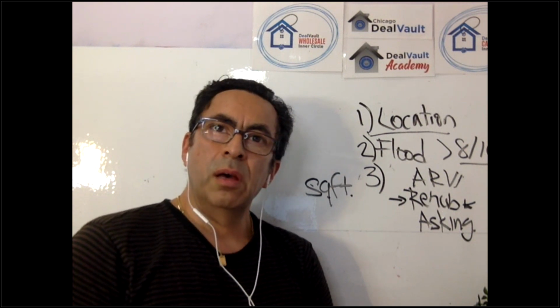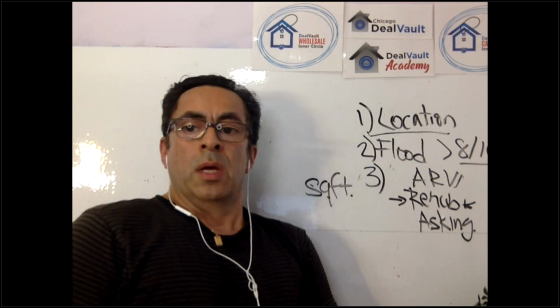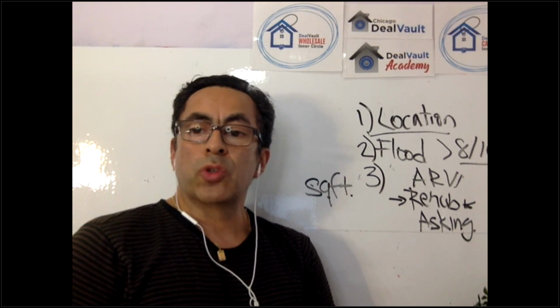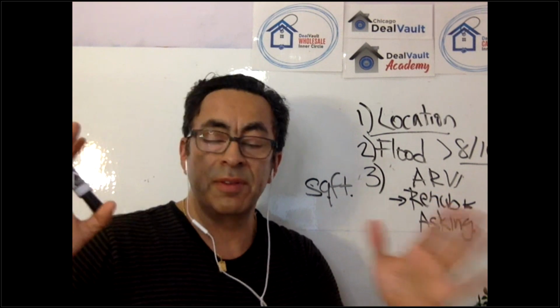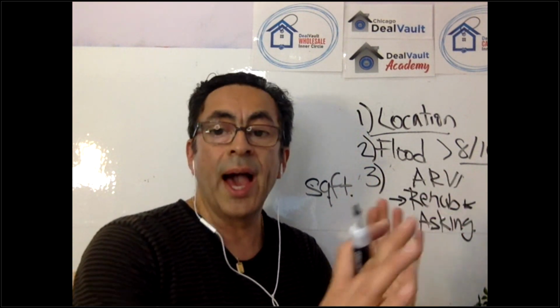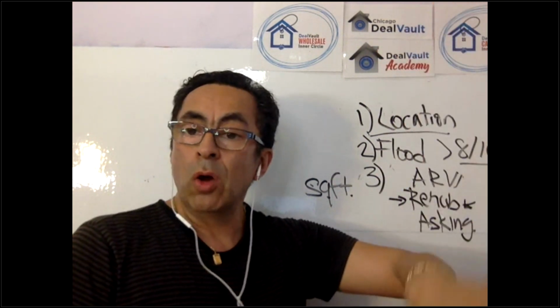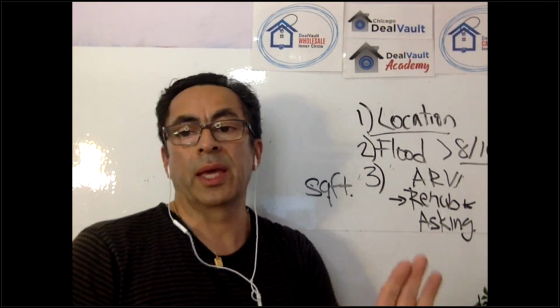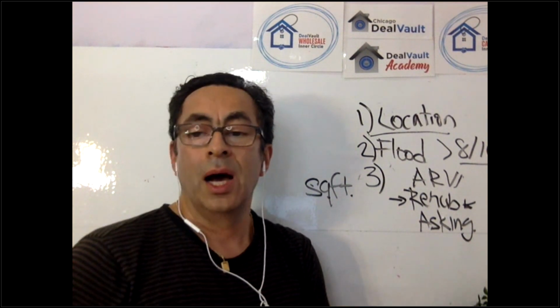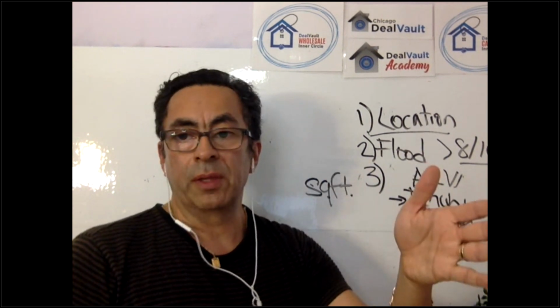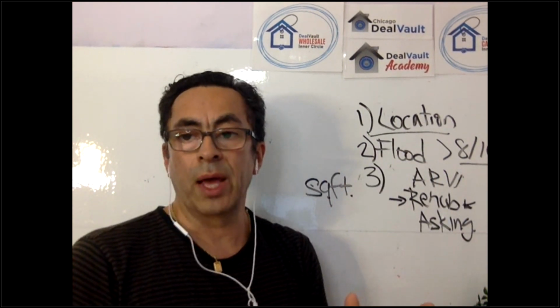Starting mid last year, technically appraisers are not supposed to take into account living spaces with a height smaller than 7 feet. So if you have an attic living space and certain areas of the attic have below 7 feet height, it's not taken into account. That living space should not be counted as part of the living square footage. So as a rule of thumb, 7 feet, you can take that into account.